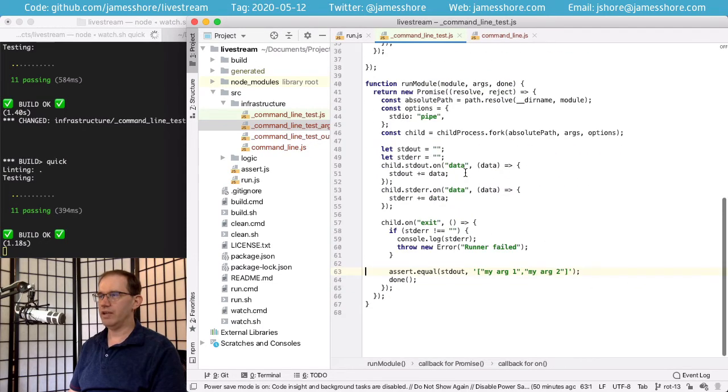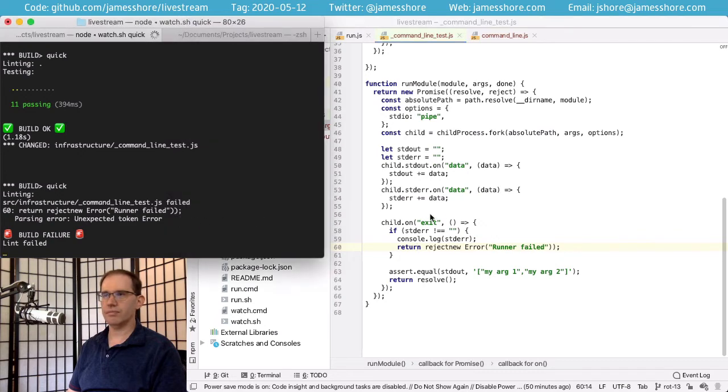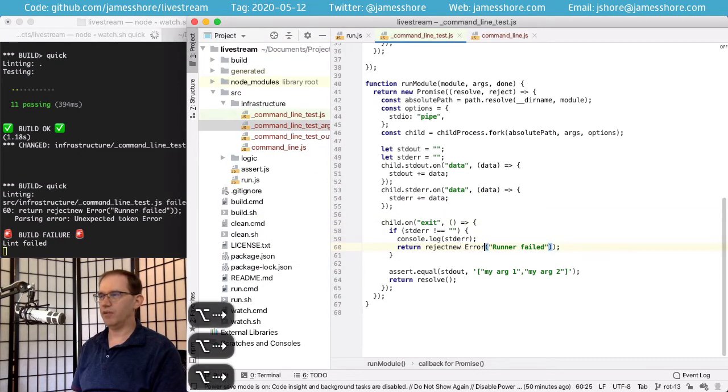What we need to do is replace the done with resolve and replace the throw with reject. Now that's going to fail because I forgot a parenthesis.